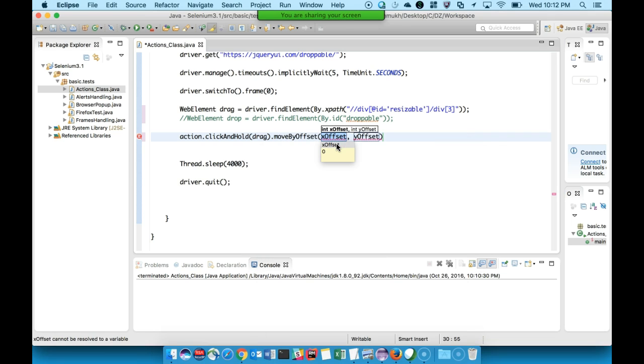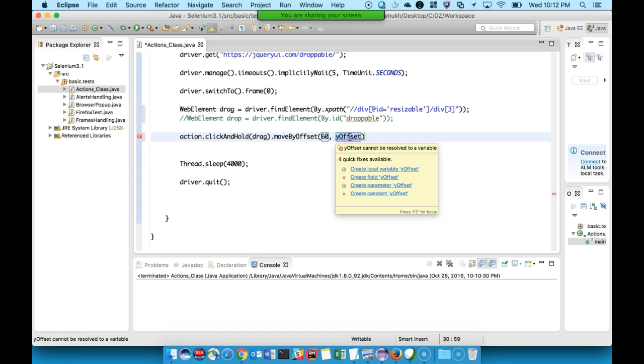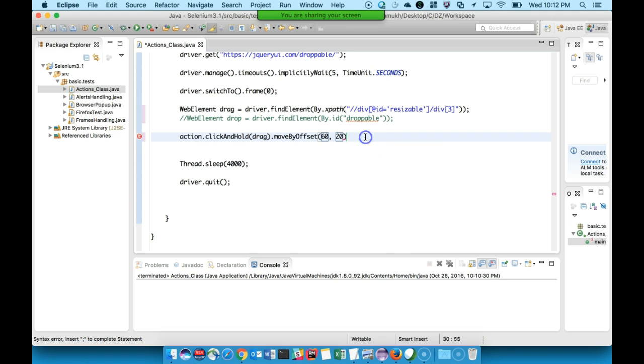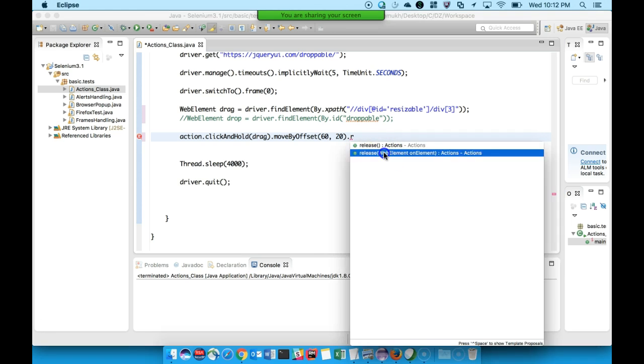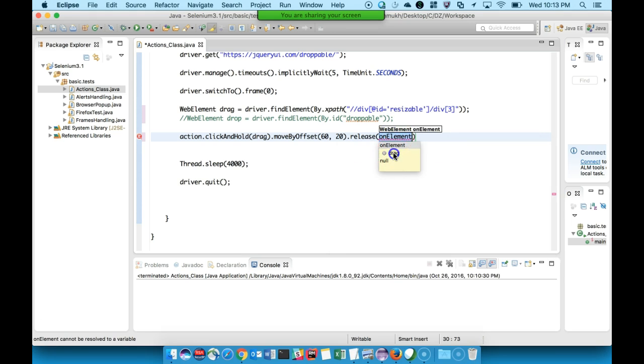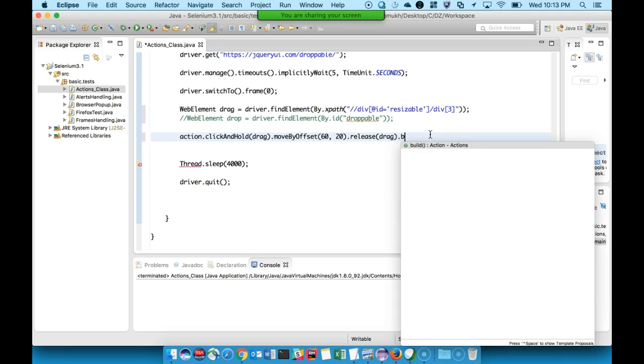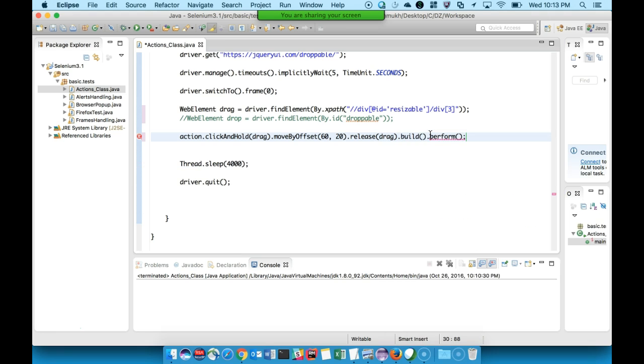If I say move like 60 on the x axis and something like 20 on the y axis, and dot release whatever web element we clicked and hold of, we can just release that, and dot build dot perform. So what will happen, it will get dragged by 60 on the x-axis and 20 on the y-axis, something like this, and it will look like we have resized that particular box.